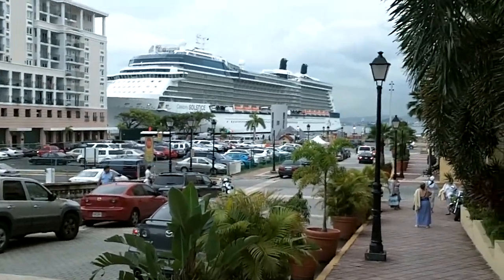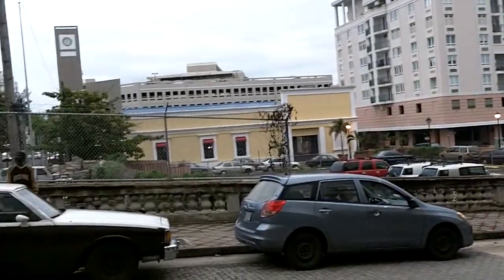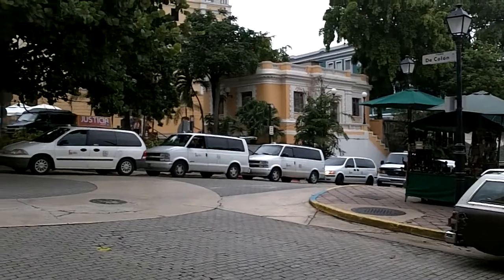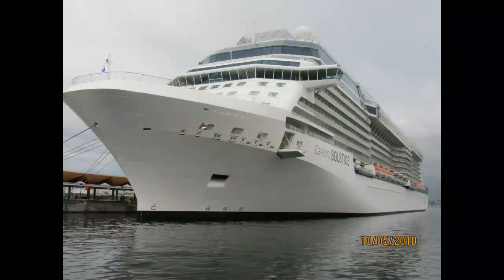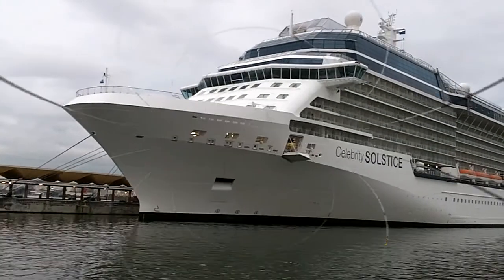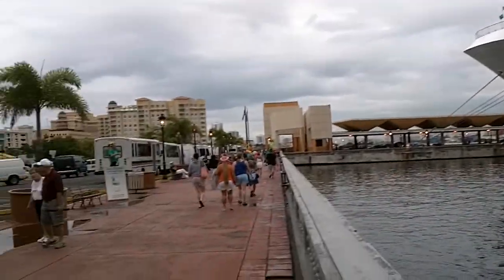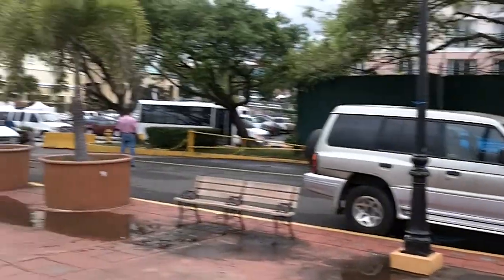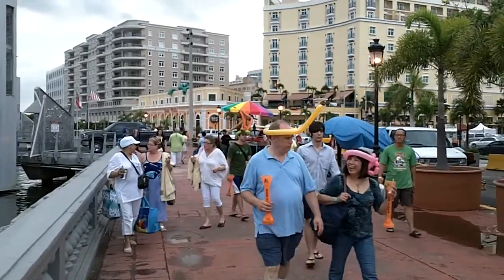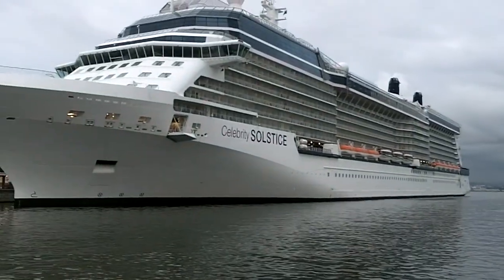Okay, there's our ship. It's docked in Puerto Rico. Just got done with the canopy excursion. And, pretty cool. It was nasty. Alright, we're heading back to the ship. Alright, let's switch our ship. Puerto Rico. These guys are here to drink. The only ship in dock today.